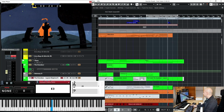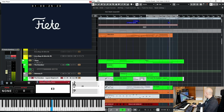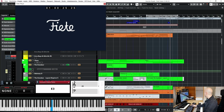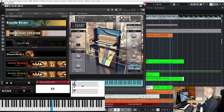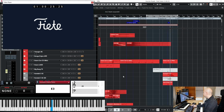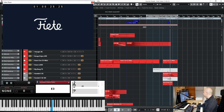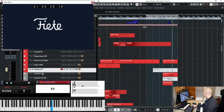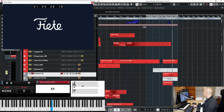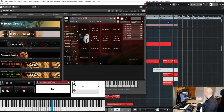And here are two different pianos, this one and this one. So this is the Giant with a lot of bass just for the last key, nothing else. And here we got one sound just coming this one time. Bass drum by Ape, by Sound Iron, and we've got this one here. These are the low booms.